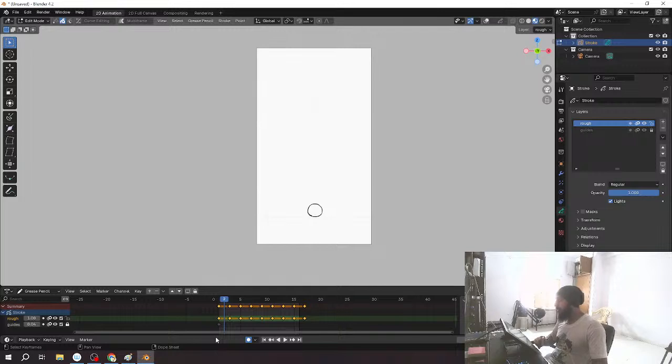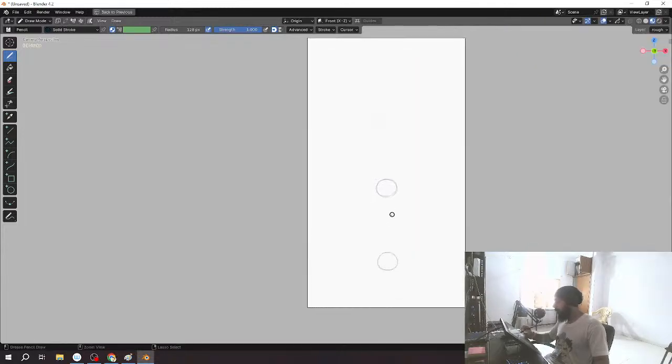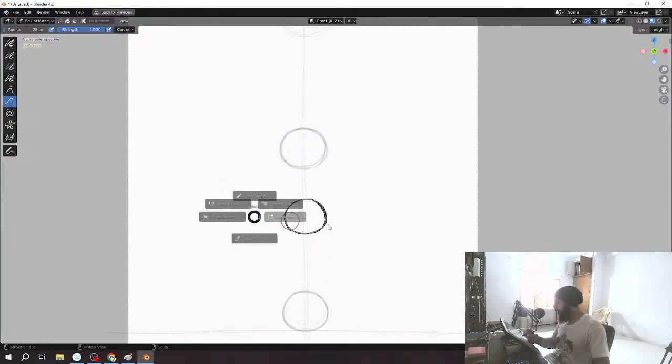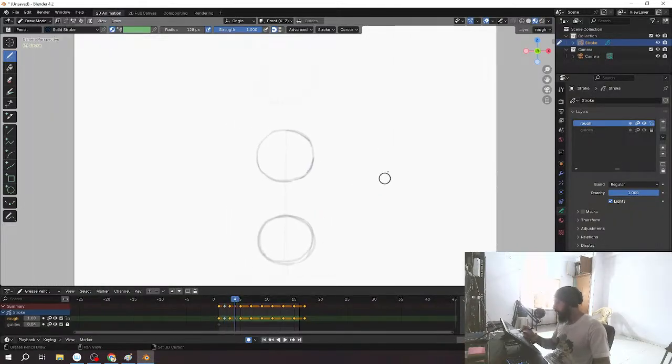But since you are practicing and this is the beginning of your animation, I would recommend to make every single frame, to draw every single frame. If it looks hectic to you, unfortunately it is. There is no other way. So the only way is to just keep on drawing your frames over and over again. Try to get into this habit of drawing as much as you can. Later on, when you go to an advanced level, you have the options to manage your workflow, but initially don't run away from the hard work.